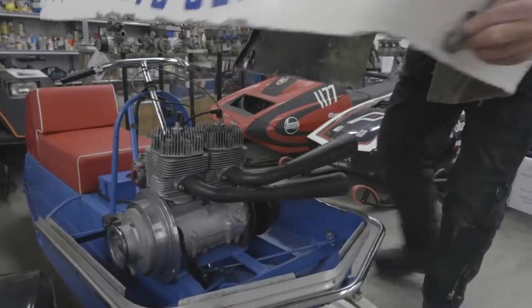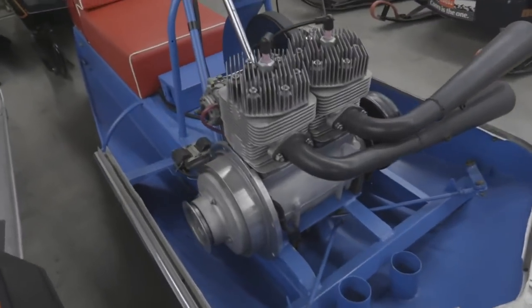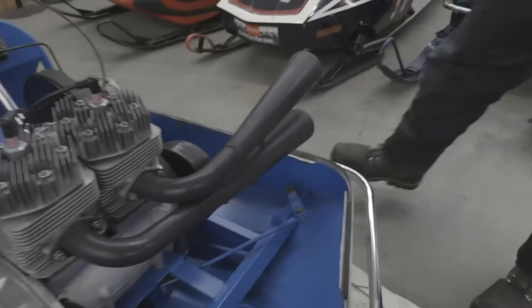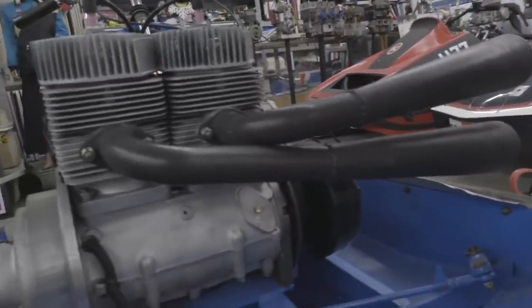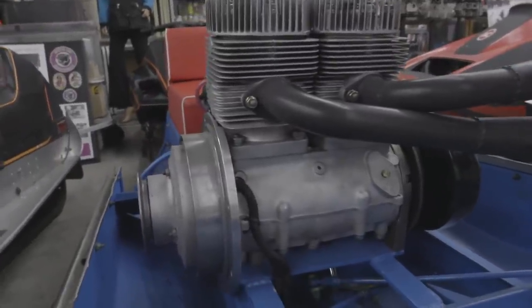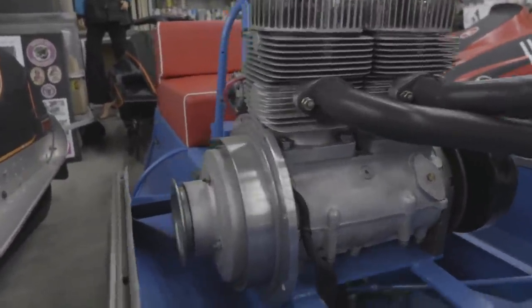And you'll see it's a JLO 744 motor. It's a twin with megaphones. The megaphones made about 126 dBAs. But what's unique about this is how they took a regular motor and built it into a race motor. And that's what the Germans didn't really care for. They wanted reliability and just a small thump, thump, thump.